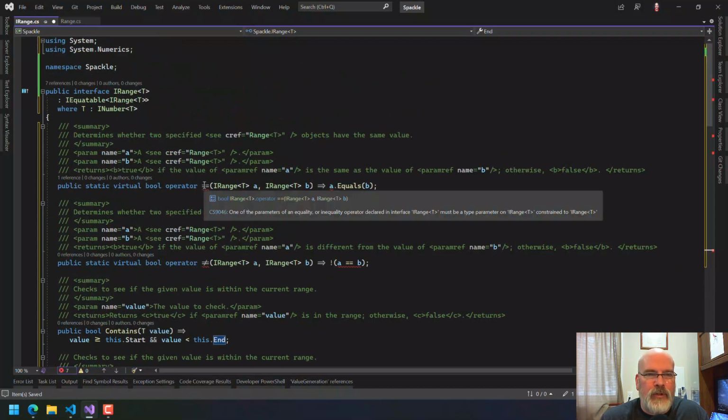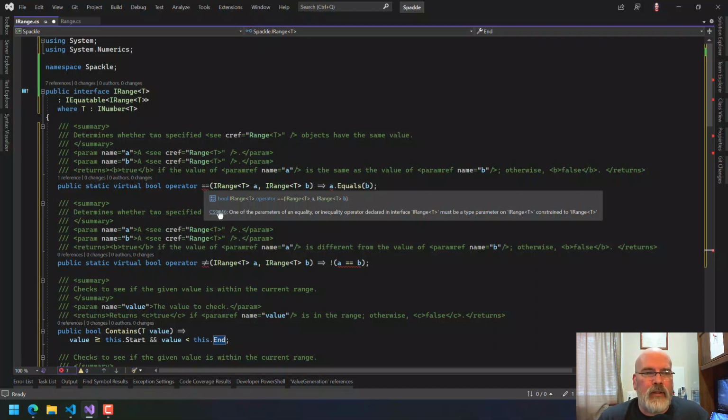I'm still not sure what this is. One of the parameters of an equality or inequality operator declared in interface IRange of T must be a type parameter on IRange constrained to IRange.